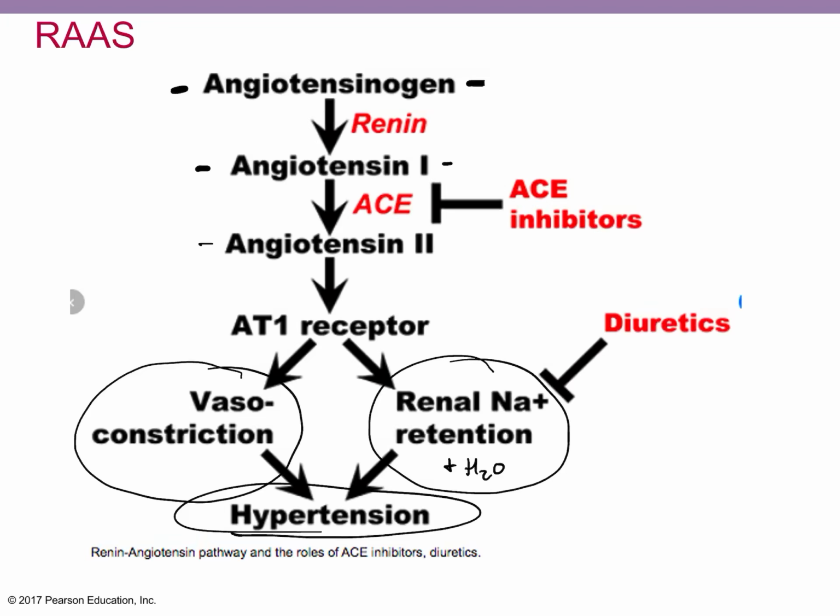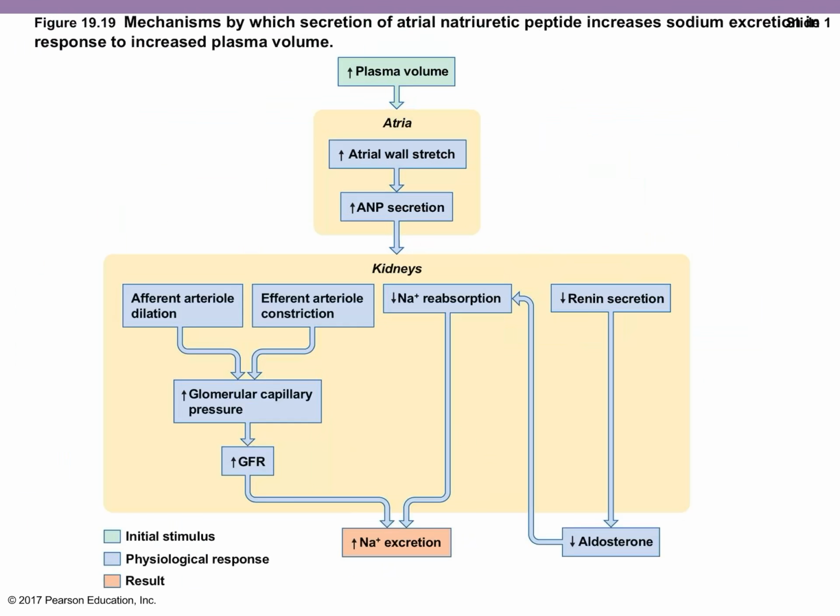Okay, so there are medicines out there. If you do have high blood pressure, you don't want to activate this pathway. There are medications called ACE inhibitors that block the enzyme that's on your endothelial walls, right? They clog them up so they can't convert angiotensin 1 to 2. And then diuretics can take care of that. If you do have reabsorption of salt and reabsorption of water, diuretics can counter that. So you can lower the blood volume with diuretics. So there are two different medications that you can take for chronic high blood pressure.